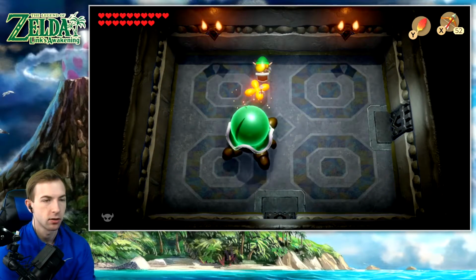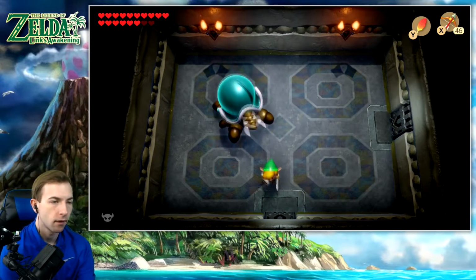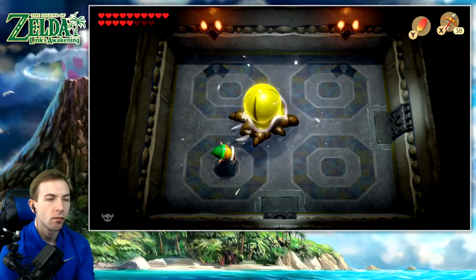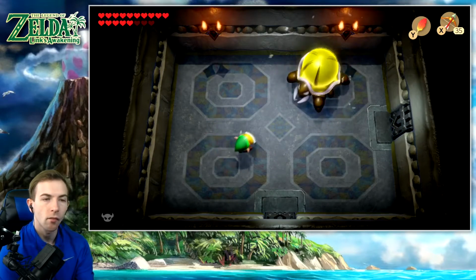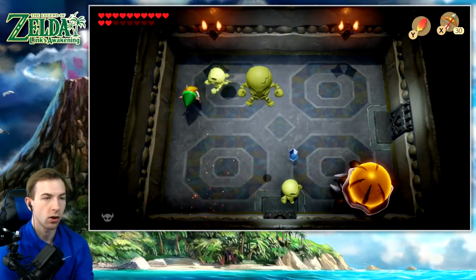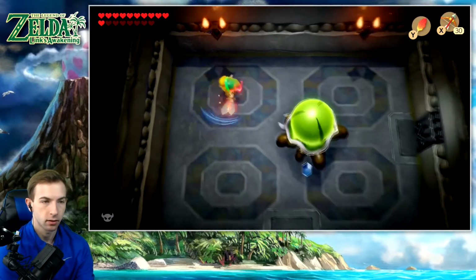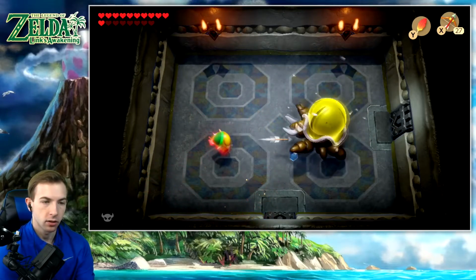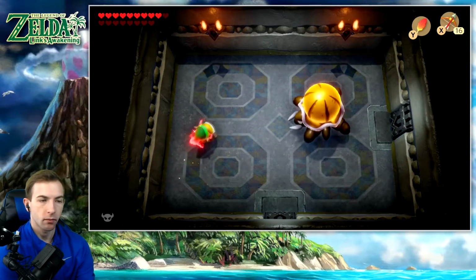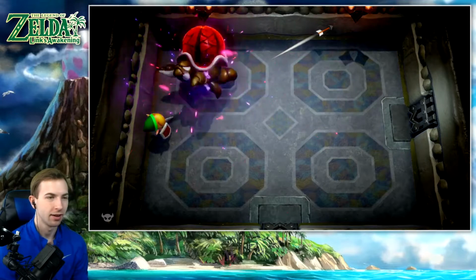He's gotta hit him with some arrows. Wait a second. What happened? Whew, start over. Uh-oh. This isn't good. I'm gonna run out of arrows. Step back, take your time. Uh-oh. No! Where do these guys all come from? Almost out. There we go. Woo. That was hard.